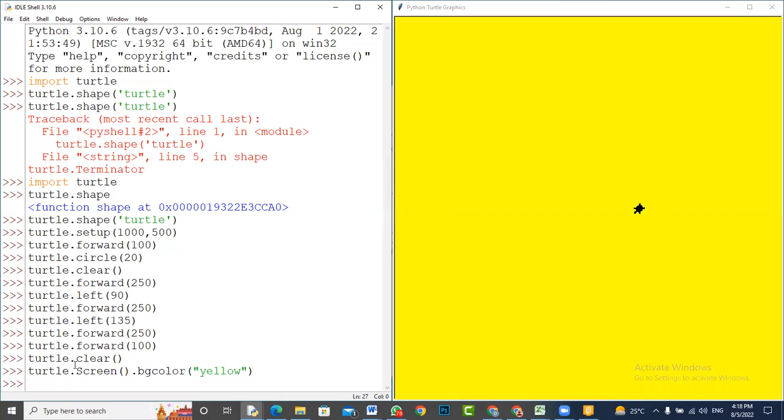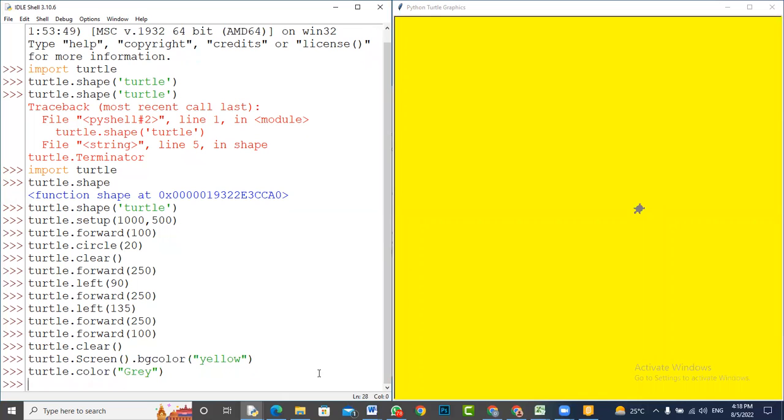So you now have a yellow color. Similarly, we also learned how we can create a turtle which has a different color. In order to change the turtle's color, we write turtle dot color, and let's say I write gray here. Would it work? Yeah, so the gray color turtle is here now. You can see the turtle's color now. Similarly, you can write turtle dot size and change its size also.